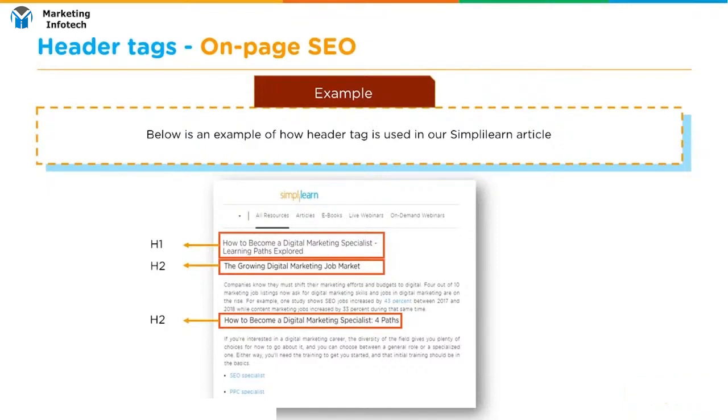So that's an H2. And so we're not stressing to Google that that's more important than an H1, but nonetheless, we're stressing to Google that it's important nonetheless. So we want to be able to use headers. We want to be able to use keywords in our headers in order to stress to Google what's important, and also to organize the content, because Google likes content organized.